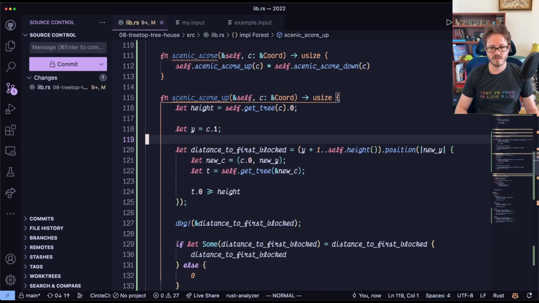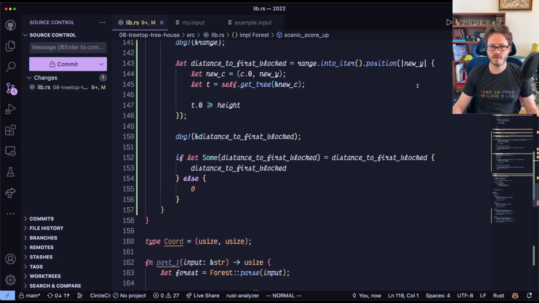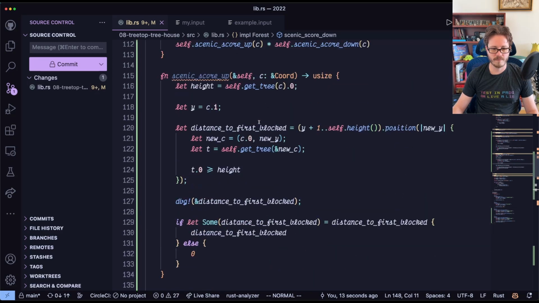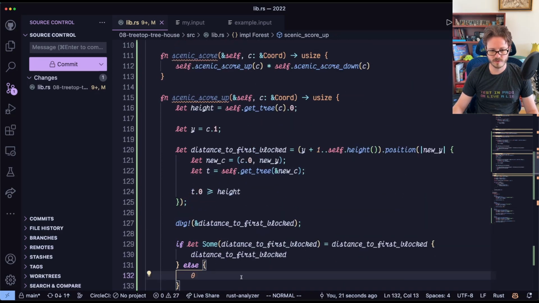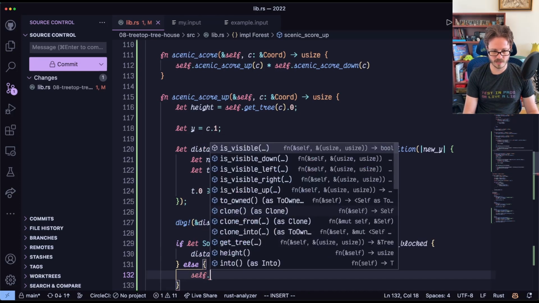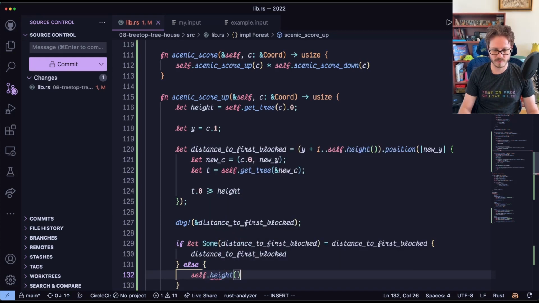Okay, so this is going to check for... Wait a sec. Was that just printing out... Yeah, okay. No, it's going to find none. And if it finds none that are first blocked, then I think this is the one I want. It's not 0 though if they're distance to first blocked. This is going to be self dot height.